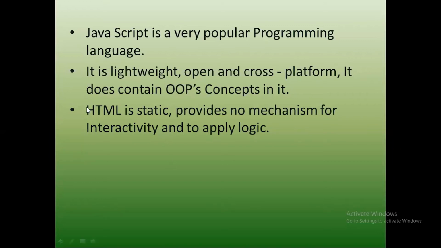So now I think this particular sentence is pretty much understandable: HTML is static and it provides no mechanism for interactivity and applying logic. Whereas as soon as you apply some programming language on it, or as soon as you use JavaScript, it's going to interact with you. The website is going to work, right? It will no longer remain static, but it will turn into dynamic.